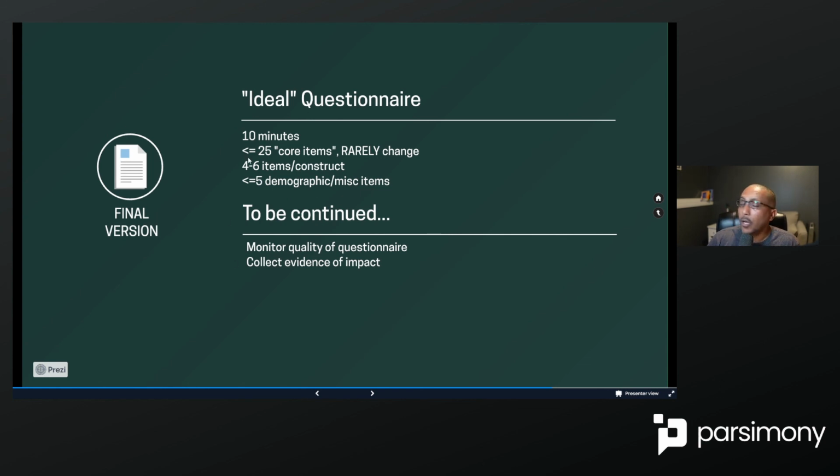And while you're going through your normal practice of administering the questionnaire, of course, you're going to be collecting more and more data, and that data will be useful because you'll be able to use that to monitor the quality of your questionnaire, as well as gather more evidence about the reliability and the validity of your questionnaire. So are these scores on diversity, equity, and inclusion and changes in diversity, equity, and inclusion within an organization correlated with their performance or with the retention of employees, that sort of thing?